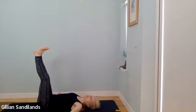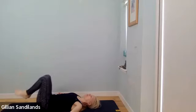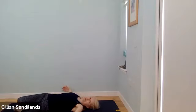Okay, we'll take one more inhale. When you're ready, slowly start to release your legs. Lower your feet towards the ground. And then start to just drop your knees over towards one side. Maybe spread your arms, and you can always look along the opposite hand here.